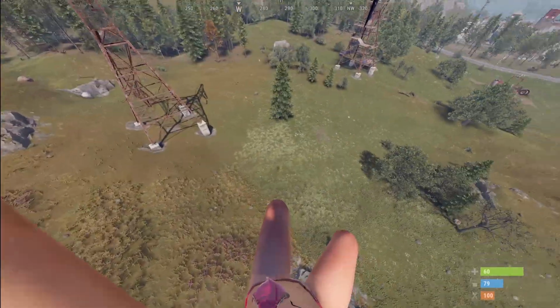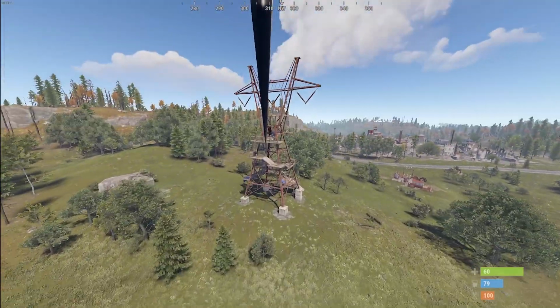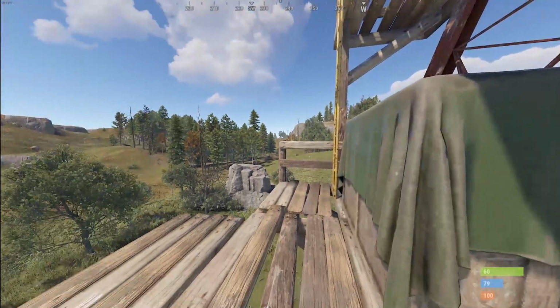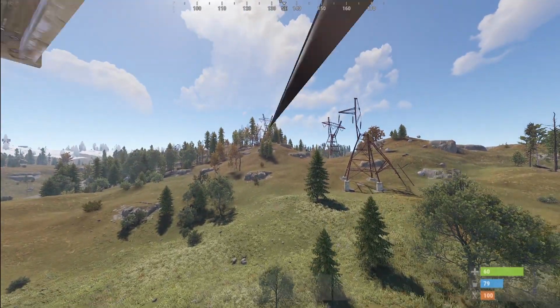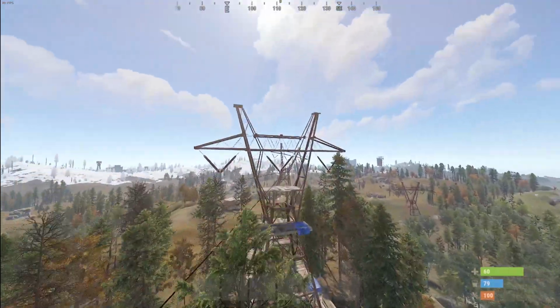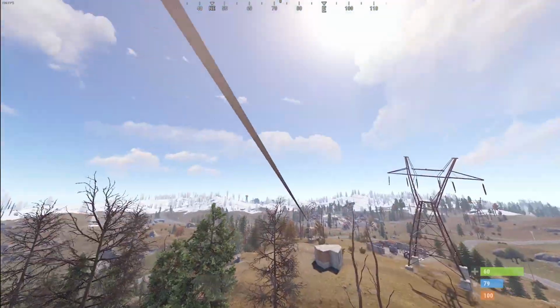Now, if there is something in your way, it will knock you down. And if you jump off when you're too high, you will take damage and be hurt. So that's definitely something you want to pay attention to. But yeah, it's a cool little idea, and when it actually does connect into monuments and so forth, it ends up being very cool.